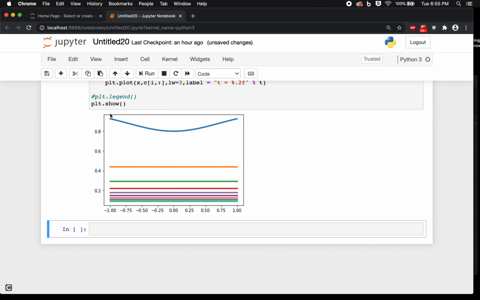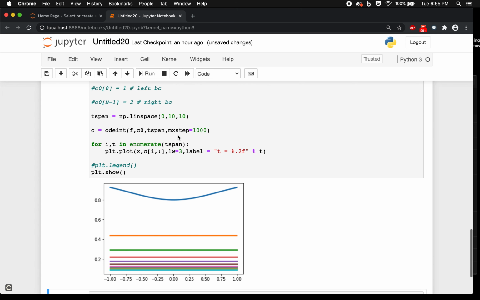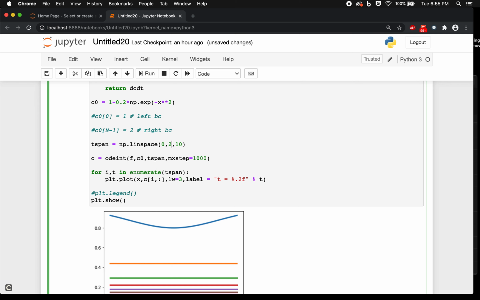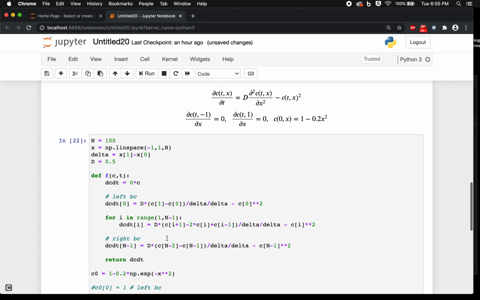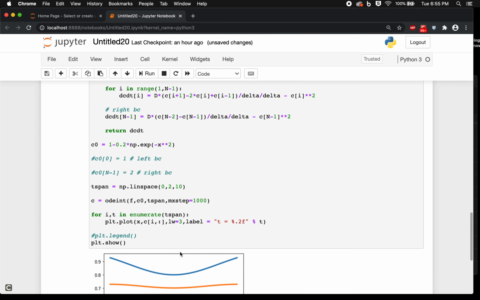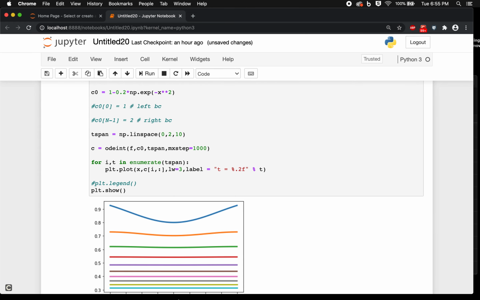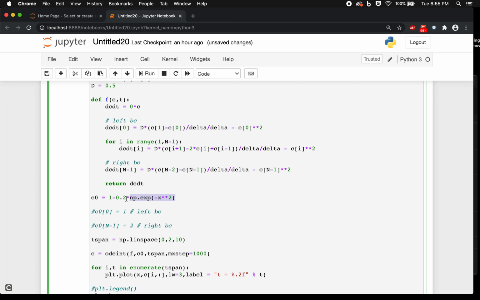And initially, it's kind of flat, and then eventually it's going to diffuse down and kind of flatten out. Probably if I do shorter times, it'll look a little bit better. And you kind of see it's initially curved and then flattens out. The problem with no flux boundary conditions at both the right and the left is that because it's kind of insulated, everything is kind of homogeneous in the system, so we don't see the curves as nice. But the key thing is all we're doing is just typing in the function for the initial condition.